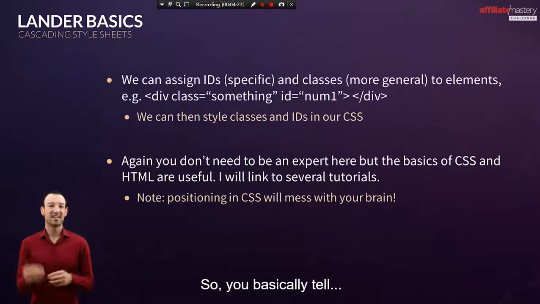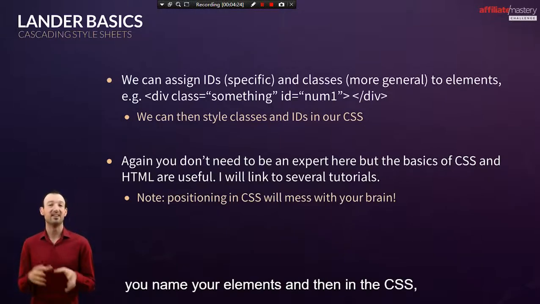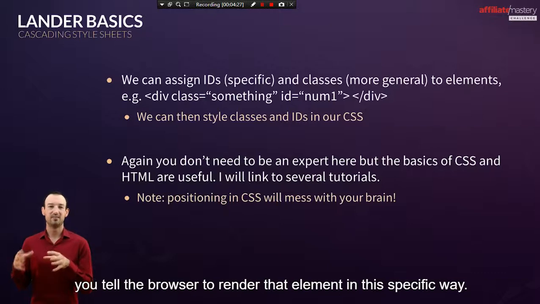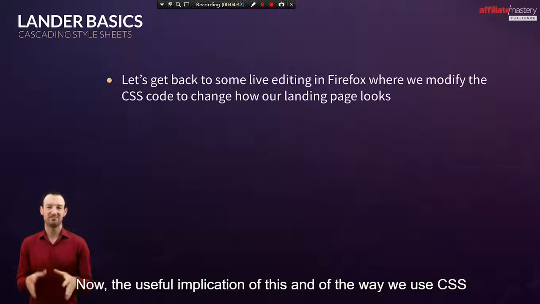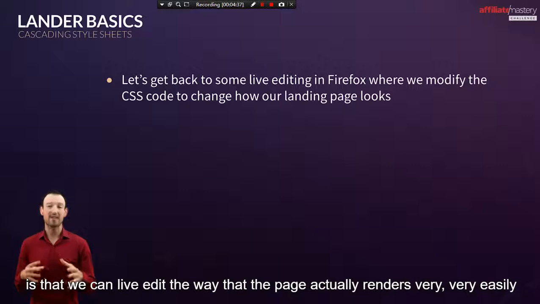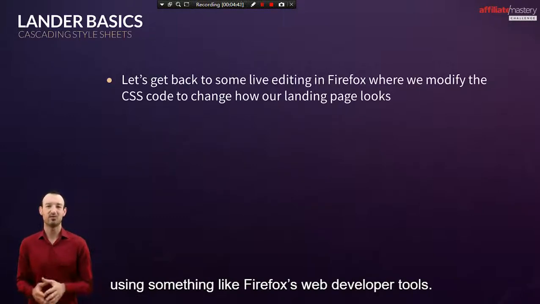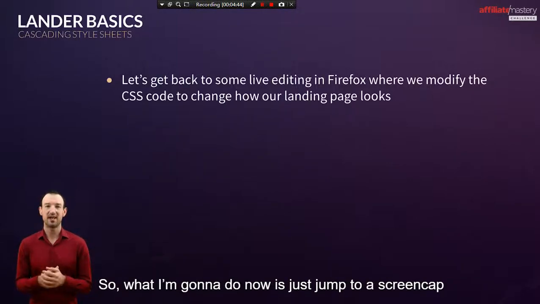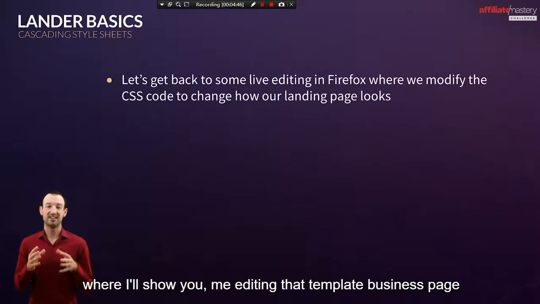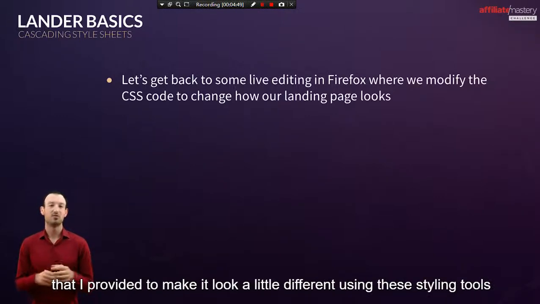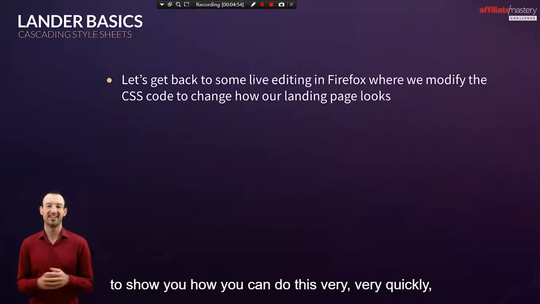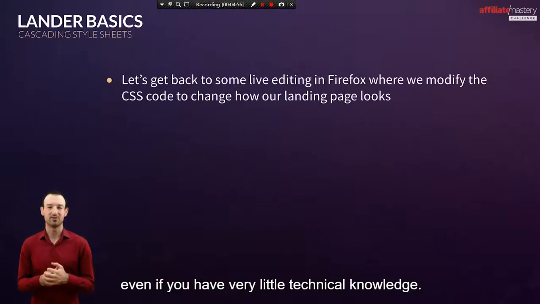So you basically name your elements, and then in the CSS you tell the browser to render that element in this specific way. Now, the useful implication of this and of the way we use CSS is that we can live edit the way that the page actually renders very, very easily using something like Firefox's Web Developer Tools. So what I'm going to do now is just jump to a screen cap where I show you me editing that template business page that I provided to make it look a little different using these styling tools, to show you how you can do this very, very quickly, even if you have very little technical knowledge.